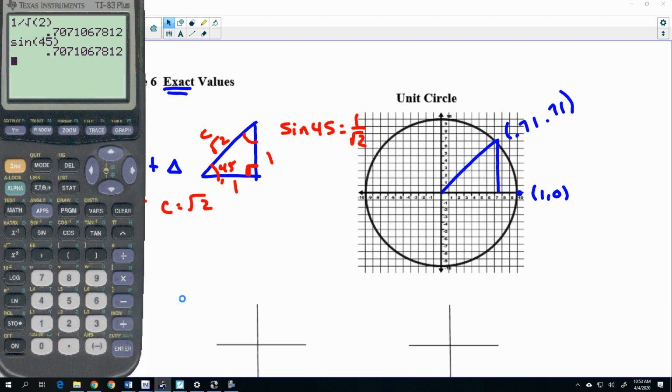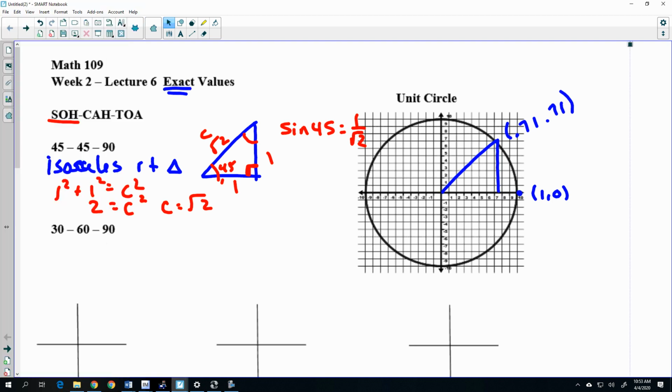So to find the exact values, we're going to have to use these triangles instead of just estimating off my unit circle. However, it looks like I can find the exact values at these 4 locations. So I'm going to go ahead and label those. This looks like 0, 1. This is -1, 0. And this is 0, -1. So it looks like those 4 coordinates are exact and the rest of them are approximate.